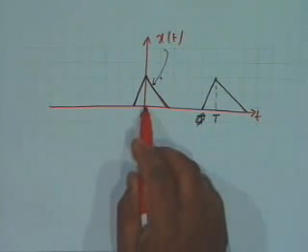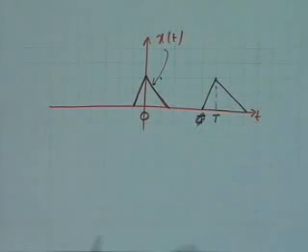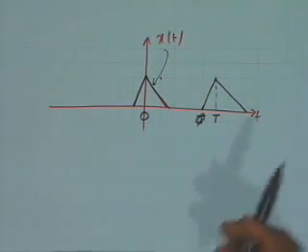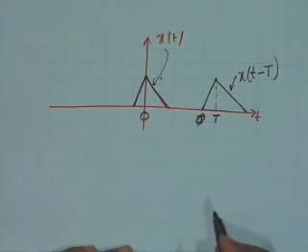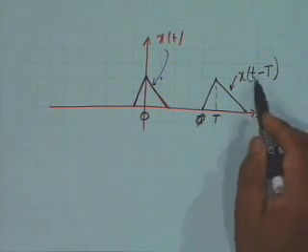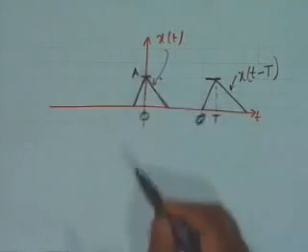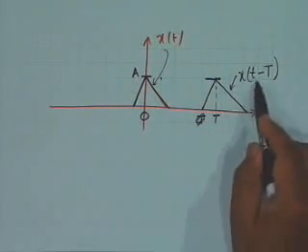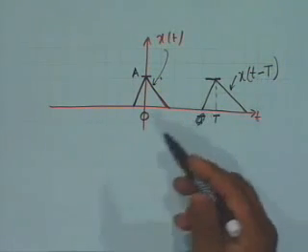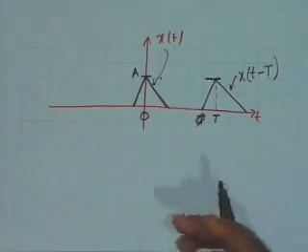The time origin has been shifted from t equal to 0 to t equal to capital T, and therefore this new waveform which I obtain by shifting is simply x of t minus capital T. The argument is absolutely clear: x of t minus T is capital A when the argument is 0, that is, small t equals capital T. This transformation of a signal, where the shape does not change and it's only shifted either to the right or to the left.